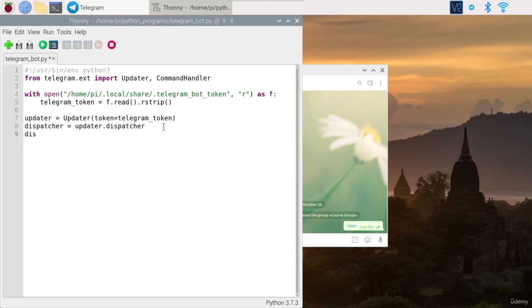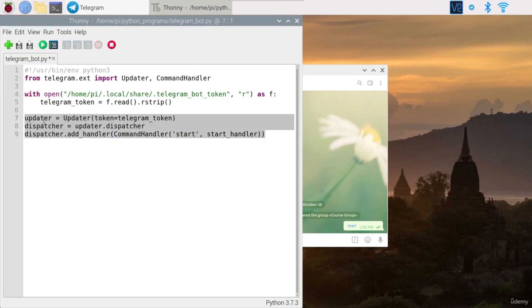So we can do dispatcher.add_handler, and then use the CommandHandler with first the keyword. The keyword will be start, for example. This is a common keyword that we will use for every bot to start with. And then let's say start_handler. This is a function we will need to create. I close the two parentheses here.